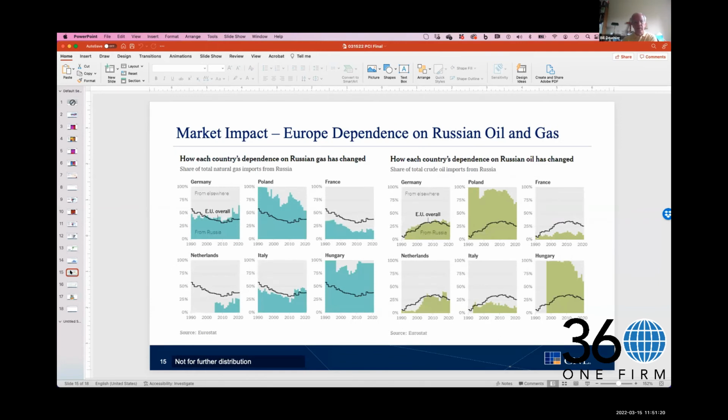Yeah, next page. So here, let's take a look at European dependence on Russian oil and gas. You've got gas on the left, the blue charts, and then Russian oil with the army green charts to the right, of which Poland and Hungary are very heavily dependent, almost up to 100% in certain circumstances, on Russian energy. Other countries a little bit less, but still the relative numbers are pretty high. So any cutoff of Russian energy to the rest of Europe is going to hurt. Let's just be frank about it. Next page.